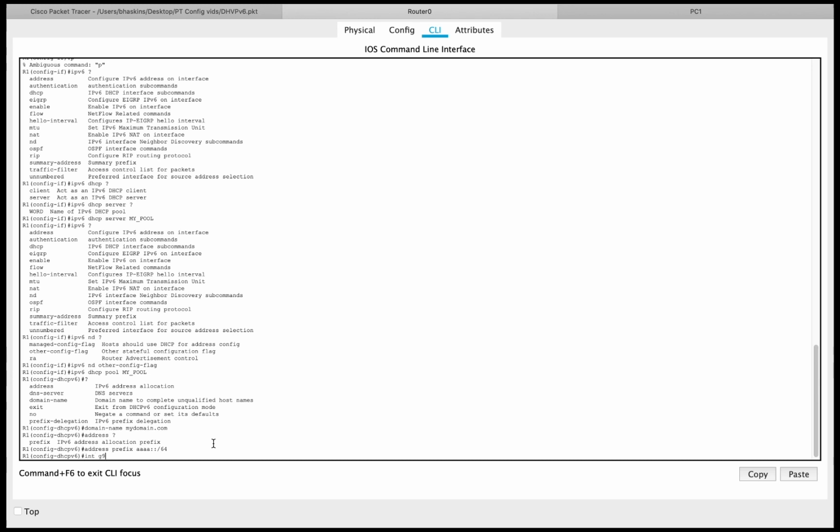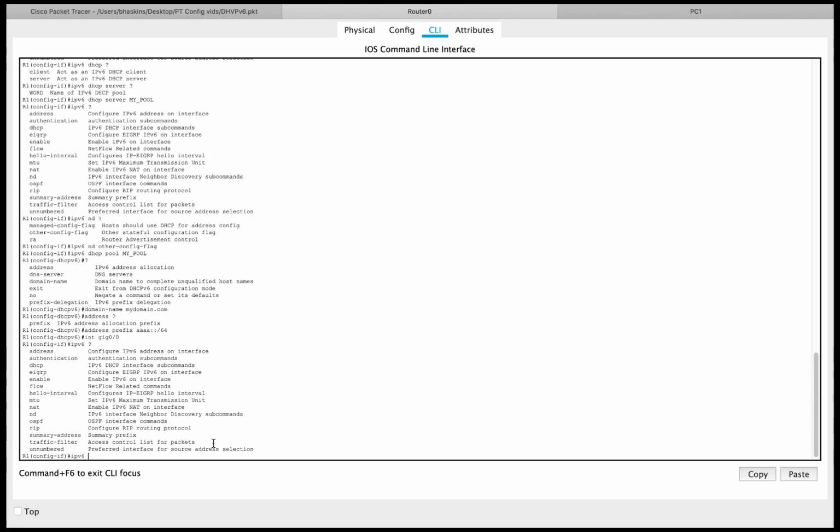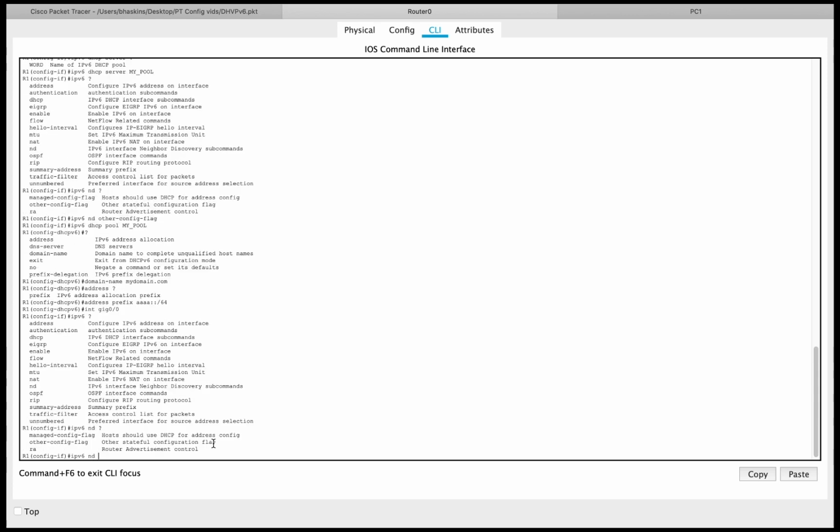So let's go to gig 00 and then IPv6. Again, we want to go ND. And in this case, we want to set the managed config flag.